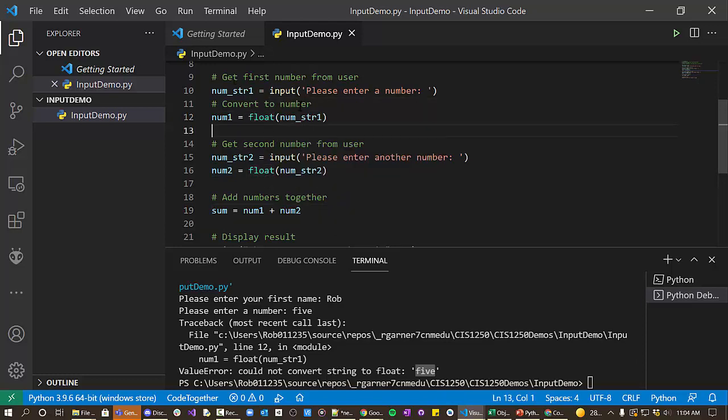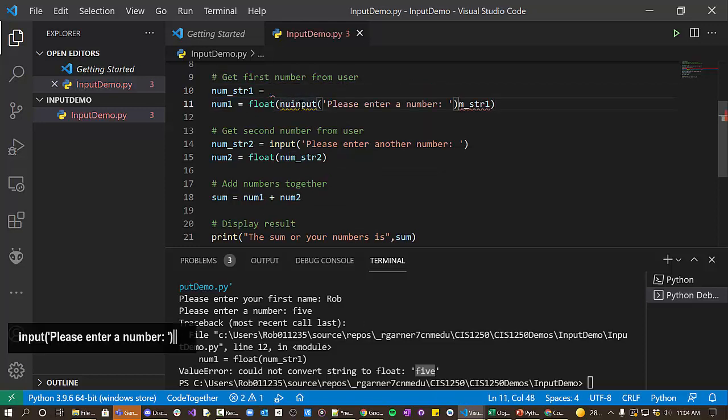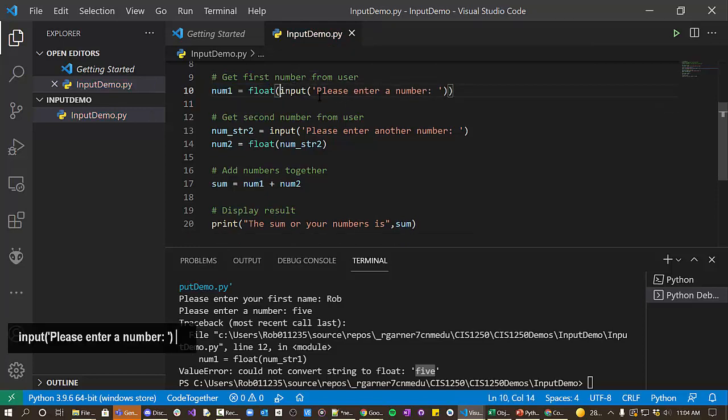Now, this is a little messy. So often what we do is we actually take this input statement and we just put it in here like this. And we do it all in one go. So we're going to display this prompt to the user, get input, then take that result and pass it to the float function, and the float function is going to convert it to a number.